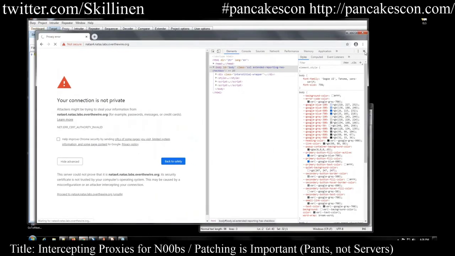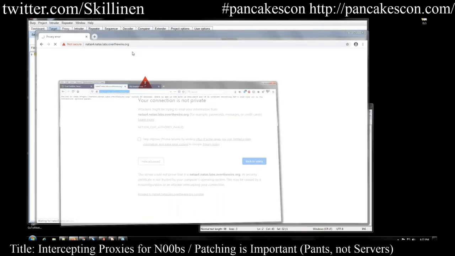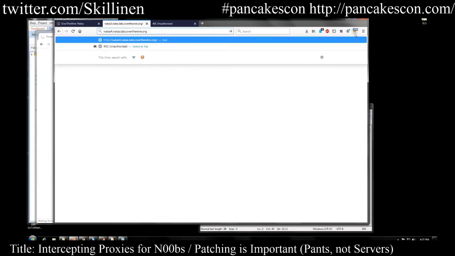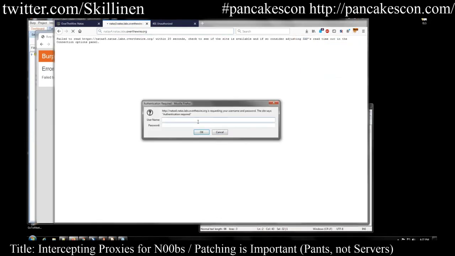And I'm going to close developer tools so we can see what's going on here. Let's see if we can load it in Firefox and point to Burp. There we go.